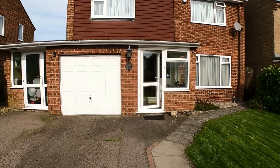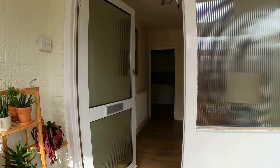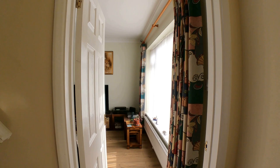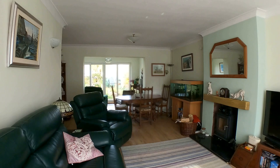Now, this spacious detached family home gives you 3 good-sized bedrooms, a 20-foot lounge diner with log-burning stove, and the separate sitting area through from the lounge giving you access into the rear garden as well. You've got the utility room and downstairs shower room, upstairs bath and shower room as well, a fantastic 62 foot by 40 foot rear garden with log cabin, and of course the garage, workshop and off-road parking, all of this within a very popular location with wonderful views. So a lot to take in with today's video tour.